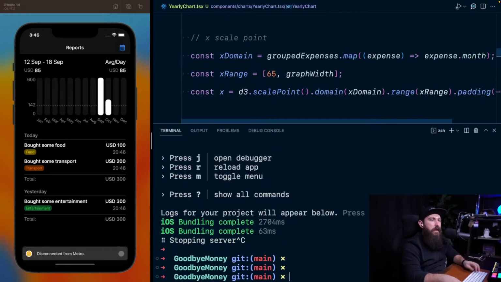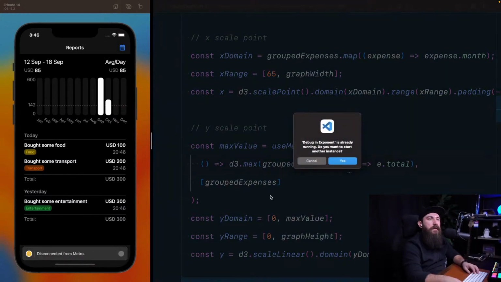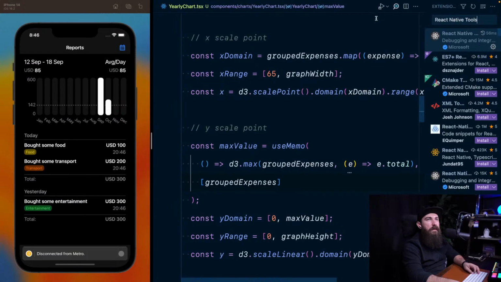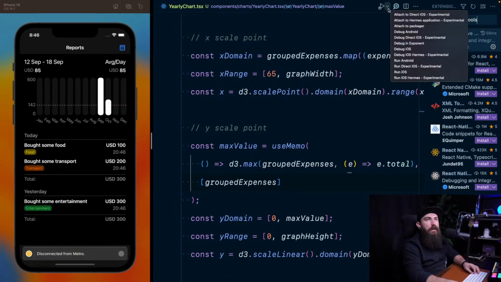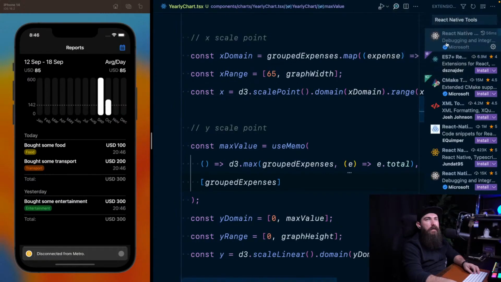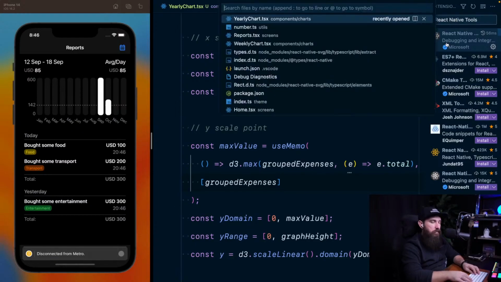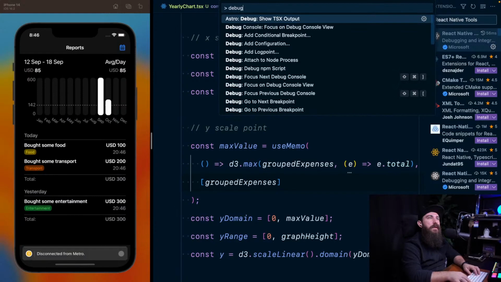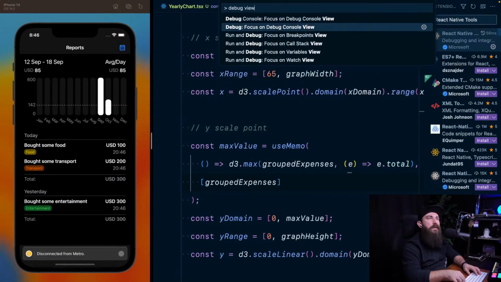All right, so now we're ready to actually run the... It's already running. Do you want to start another instance? Cancel. What was that? The debug view?